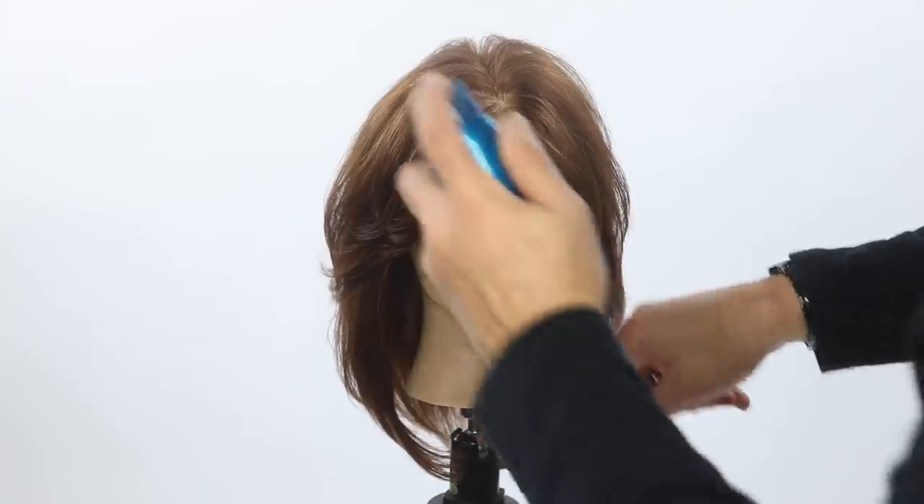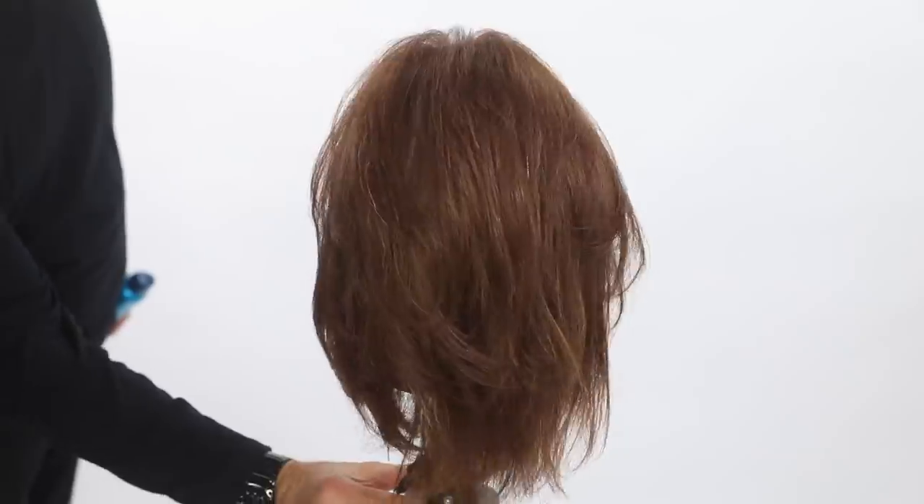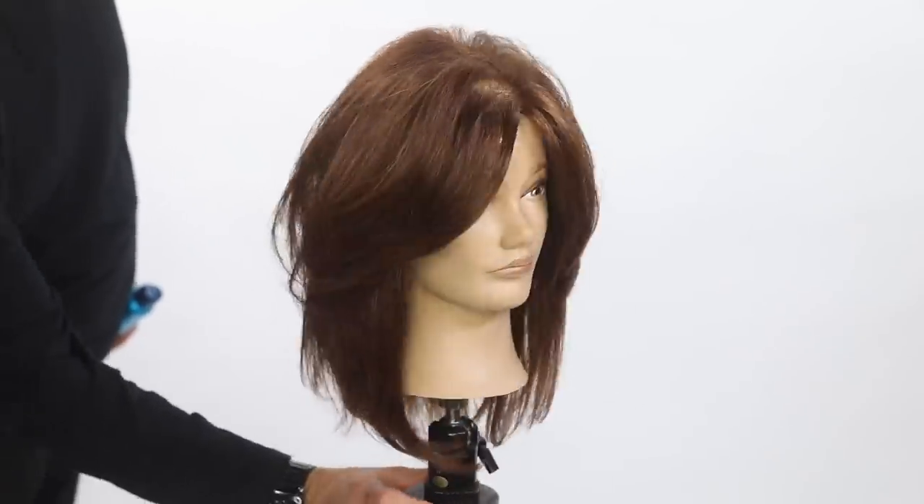For the final finish on the hair, I used Finish by Neuro — a hairspray that's excellent for giving protection to the hair as well as hold. That was our finishing spray and it came out fantastic. This is the end result and you can see the volume that this haircut produced using those great styling products by Neuro. The volume and the finish really came together great.